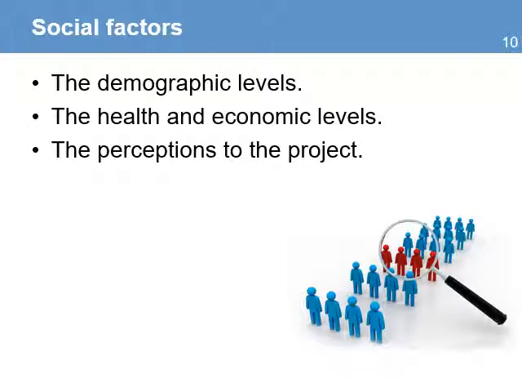Social factors. The analysis focuses on factors that can affect the target population of the project, the beneficiaries, and other key stakeholders. Depending on the type of project, the factors to be considered in this analysis can include the demographic levels, the health and economic levels, and the perceptions of the project by the communities involved.